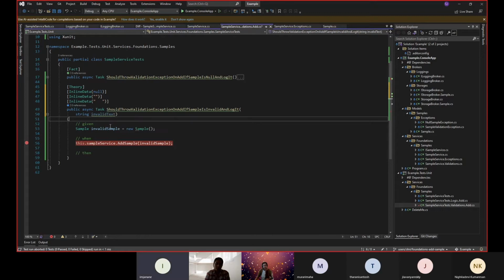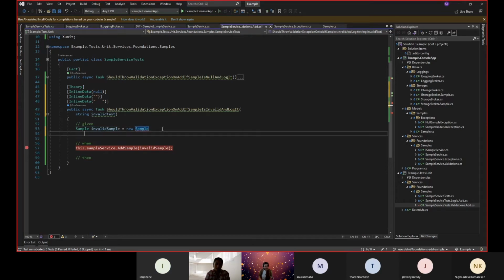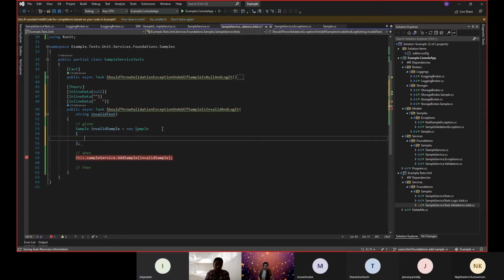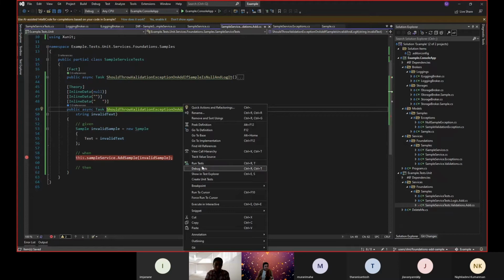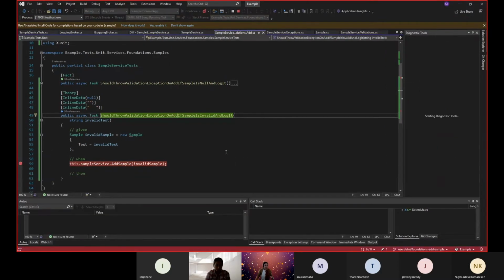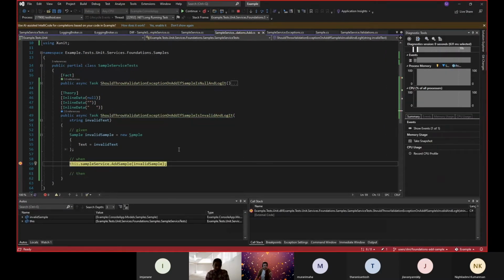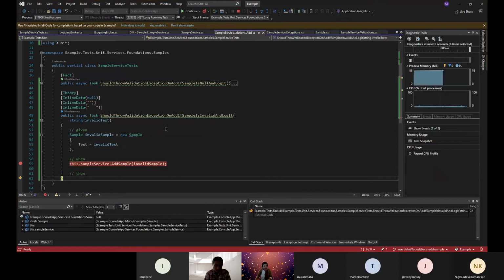Now what I want to do is pass this invalid value to this one. So how can I do that? While you're creating an object for the class, you can say text is invalid text. Let's run this, debug the test. So what I'm expecting is the ID to be 0 and the text to have all these values. So I can expand it. So this is null. This is like the first time execution.